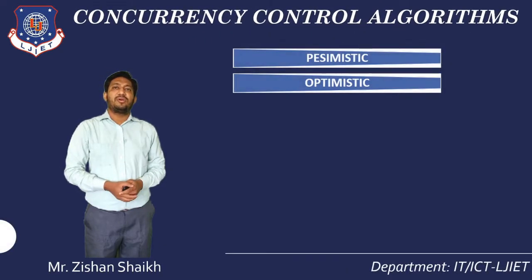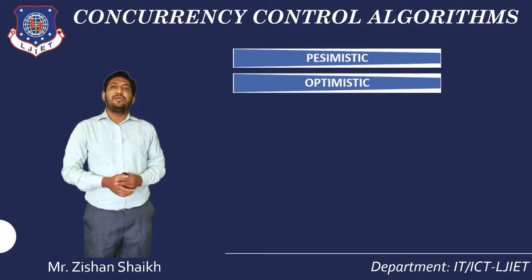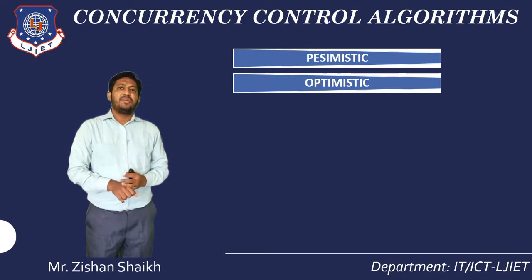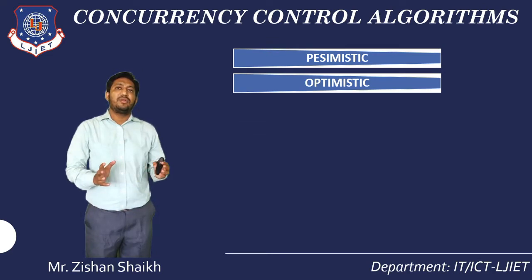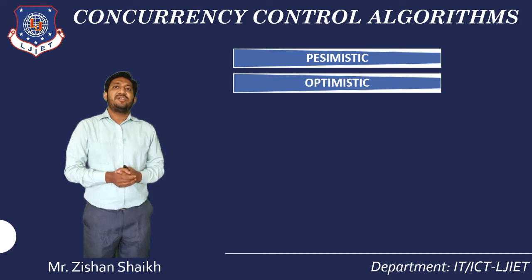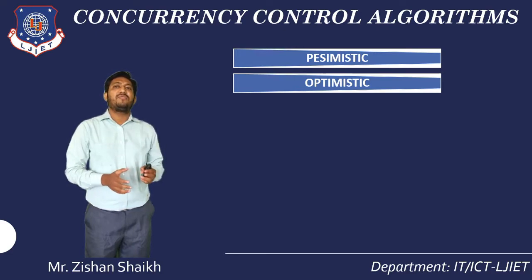When we are talking about concurrency control algorithms, they are divided into two parts: pessimistic algorithms and optimistic algorithms. When transactions are accessing shared data items, if one operation is a write operation, then we cannot allow that combination, because if one transaction is reading a data item and a second one is writing it, then distributed serializability cannot be achieved. That's why we have to prevent that. On the basis of that, the pessimistic approach provides a number of algorithms, and the optimistic approach is about detecting the conflict afterwards and preventing that.